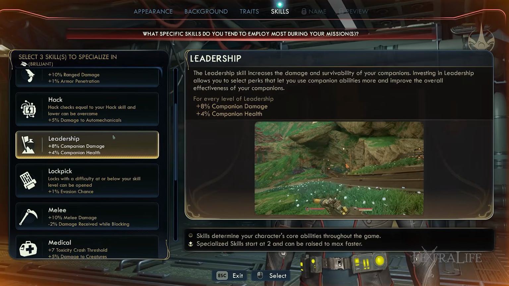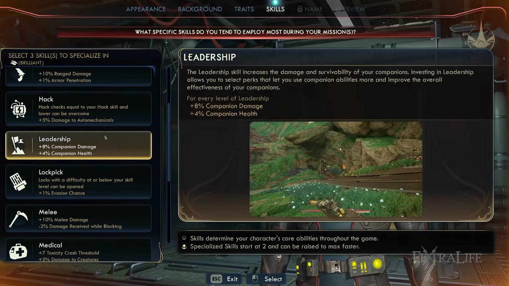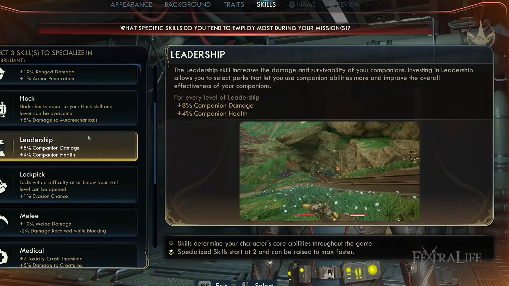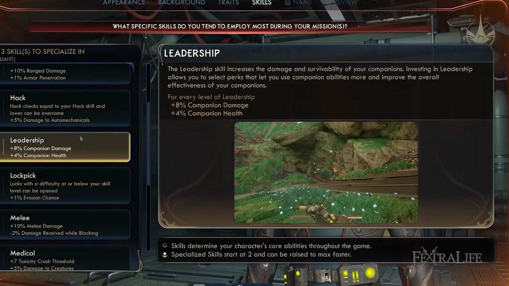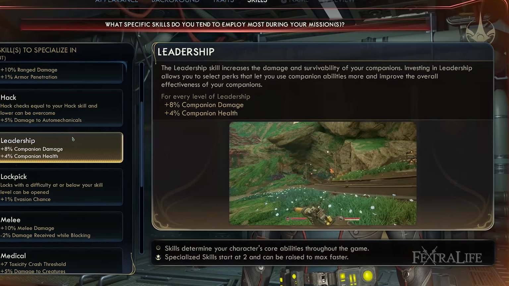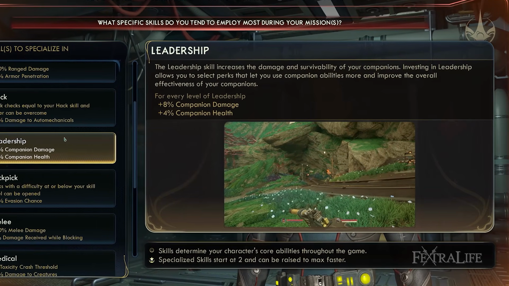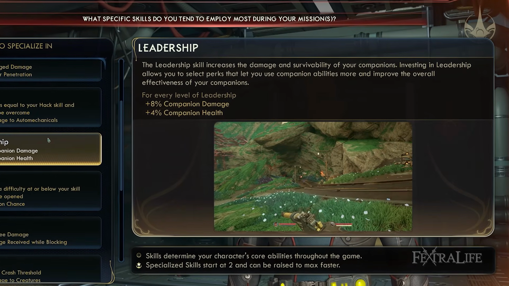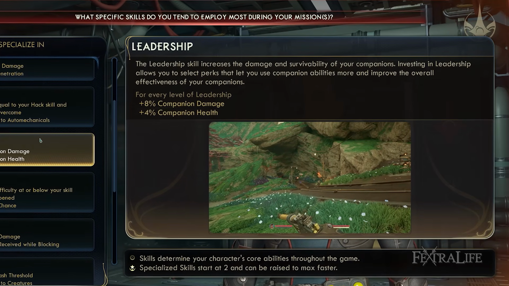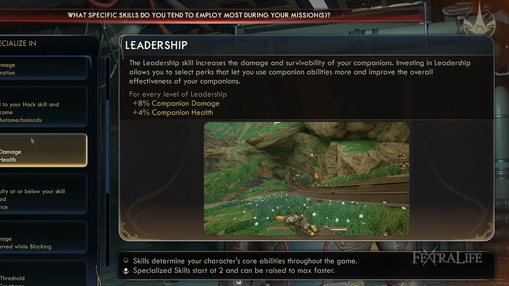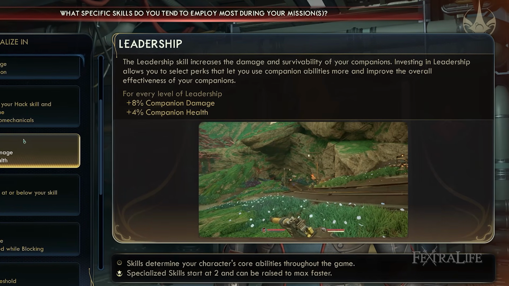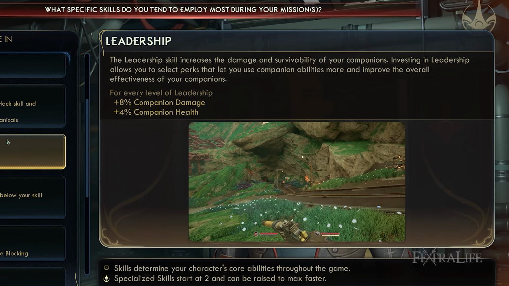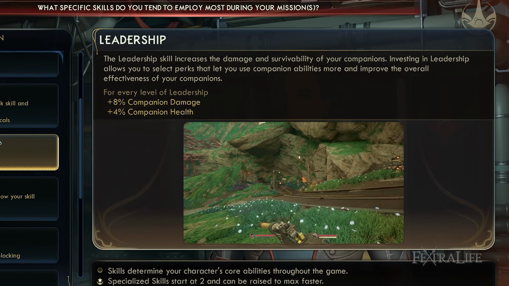Next up is leadership. Leadership increases your companion damage and companion health. If you do not increase this, even when you're playing on normal, your companions will die constantly, usually within the first 5 to 10 seconds of combat. So I highly recommend it if that frustrates you, or you want your companions to be really, really effective because they can be really good in combat, and you like using their abilities a lot. It also has dialogue options that you can use in combat to convince people to help you and things like that. So it kind of has a mini speech effect in terms of persuade as well. So it's one of my favorite ones overall.